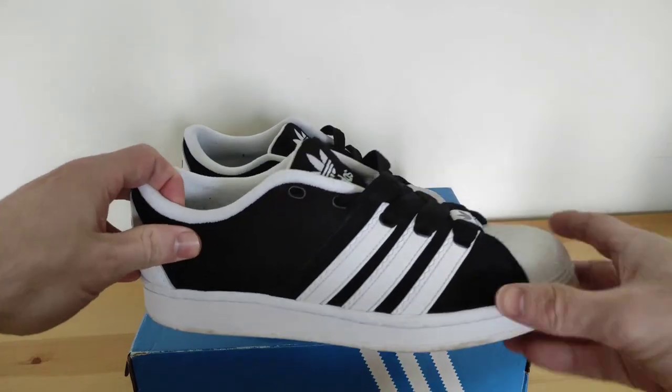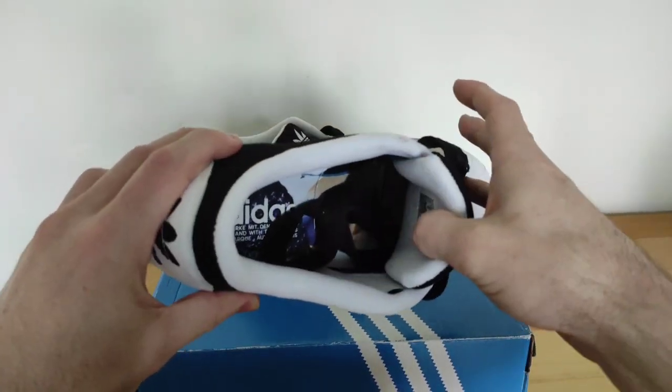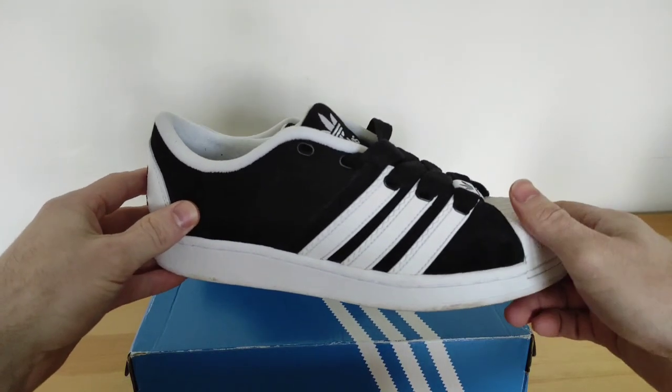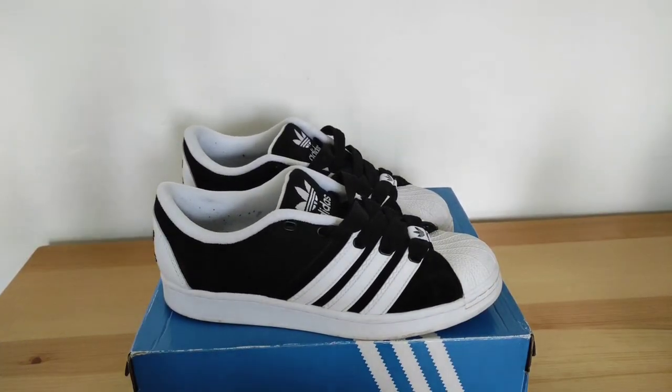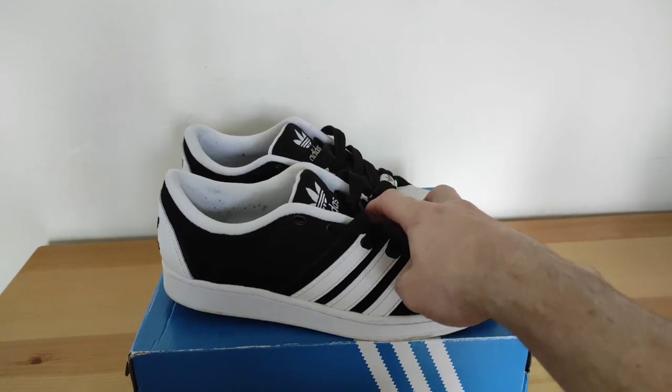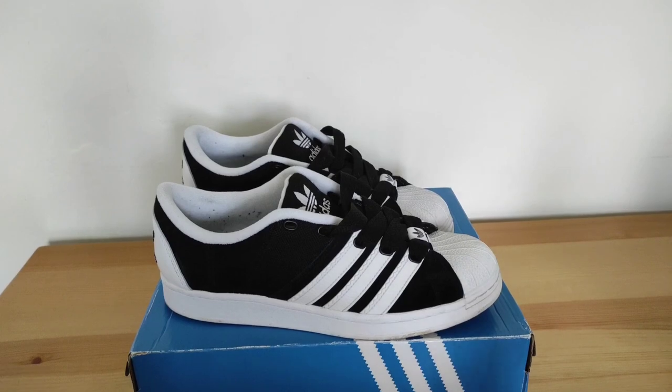In terms of fit, I've worn this out a few times in different styles — you can wear it with shorts, you can wear it with longs. It's pretty good, I like the way it feels on the foot. It's quite a comfortable shoe; I've worn it for a few hours at a time and I have no problem with the feel of it. It doesn't hurt in any way even with the little piece on the inside.